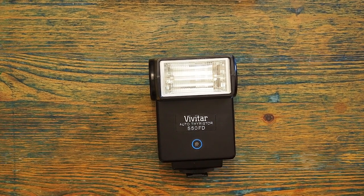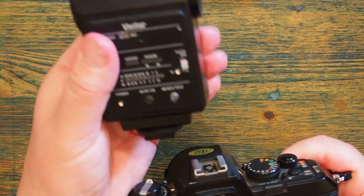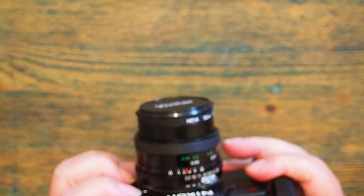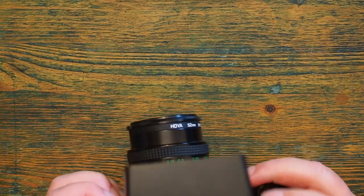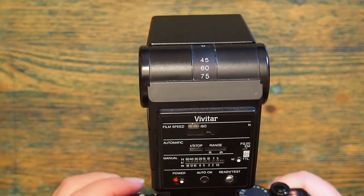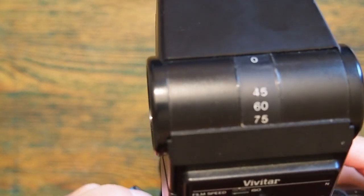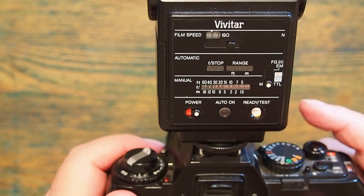I'm going to try that on the Nikon and see how it looks. Attaching the flash gun to the hot shoe and tightening it so it doesn't fall off, I make sure the camera is switched on, then turn the flash gun on. When the flash gun has sufficient charge the lights come on, and if I fire it, you'd imagine it would recharge really fast — but it hasn't, because I hadn't set the flash gun to automatic.